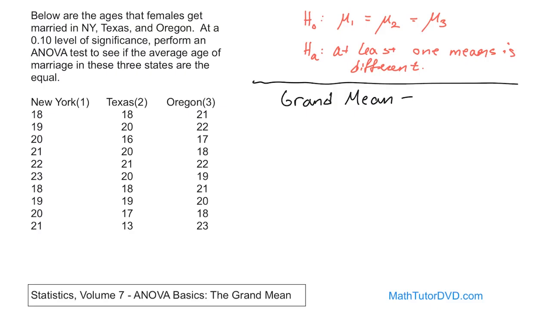Because here's the deal. I've got sample data from population 1, sample data from population 2, sample data from population 3. So what I'm going to end up doing is averaging this data and getting a number. That's going to be the sample mean from population 1. Then I'll average all of this and get a sample mean from population 2. Then I'll average all of that and I'll get a sample mean from population 3. So I'll be comparing those 3 sample means together. But how am I really going to know if any of them are different?